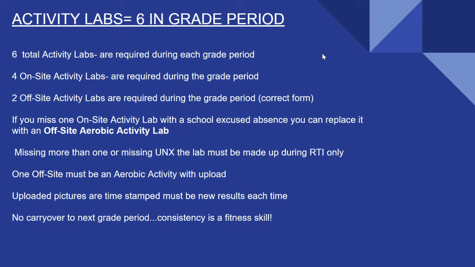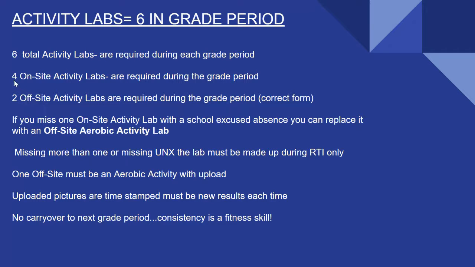and the grade period for us will end next Friday, October 2nd. Okay, the ideal way to do it is 4 on-site activity labs with me, right, during our class time when you're in the building, and then 2 of those that you do when you're not in the building, right? And those 2 off-site activity labs, one of those needs to be an aerobic one, using the app or whatever means you're uploading the information.